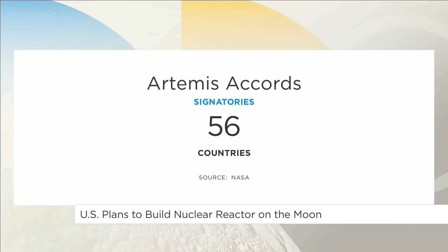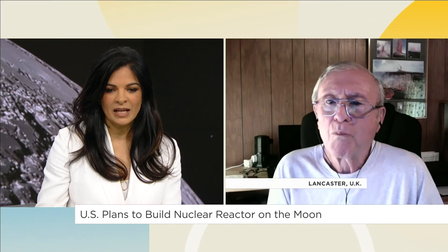Even if you have a solar power system, if it has a fault, you have a backup to fall back on. As for ownership, the Artemis Accords outlines principles for cooperation in the civil exploration and use of the moon, Mars, comets, and asteroids for peaceful purposes. Fifty-six countries have signed on, including Canada. What power do agreements like this have over what can be built on the moon and by whom?